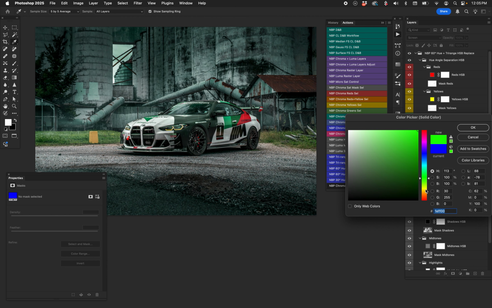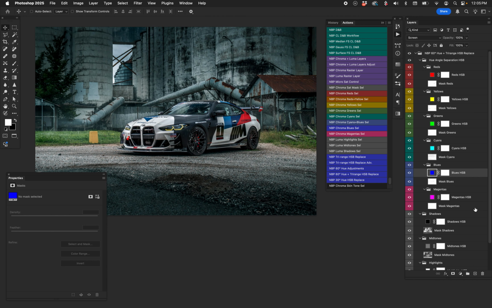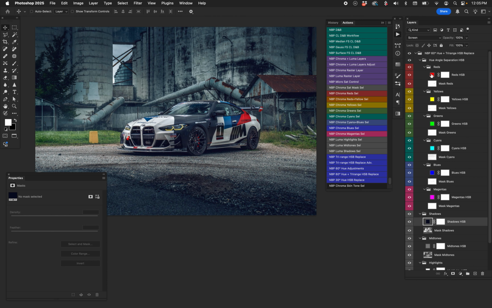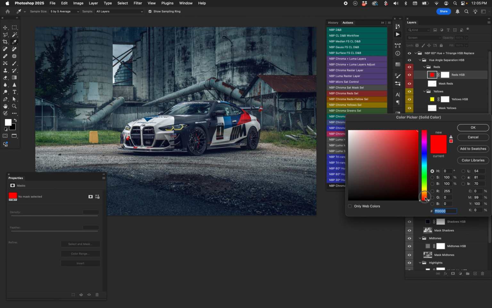Okay, just a very, very subtle change there, but still could be creative or corrective. We don't want to change necessarily the colors of delivery of the card. We wouldn't want to do that on this, but you can see you have control of all of it. So if I came in here to shadows, I can be like, oh, I want a light blue shadow and I want the reds to be a little bit more orange. I have a little more pink.